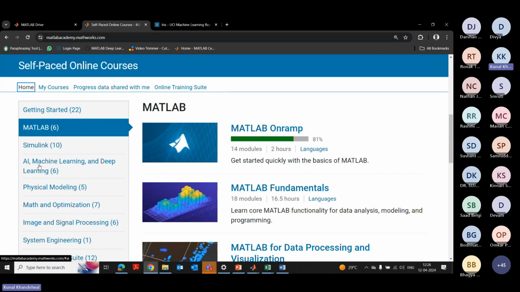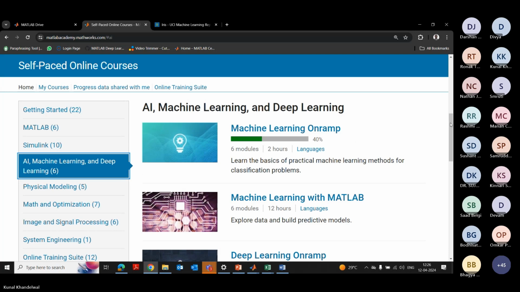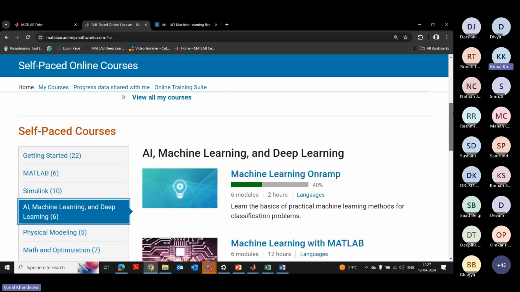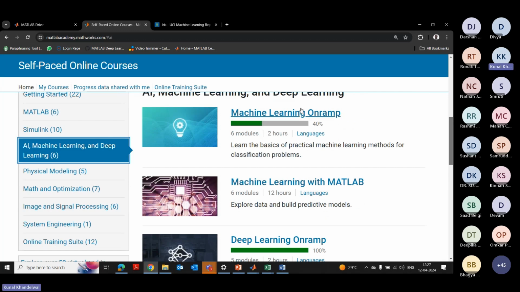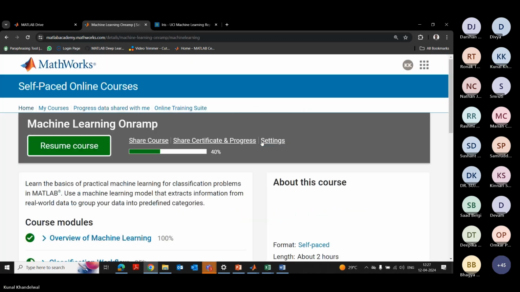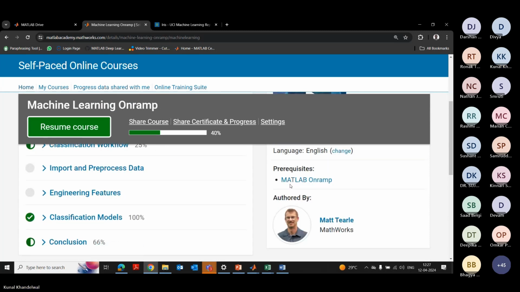So if you have chosen AI, machine learning, and deep learning, click on that. It gives you different courses that are available over here. What if you go with Machine Learning Onramp, which is a foundation course? Click on this, and it tells you that you require a certain prerequisite. The prerequisite is MATLAB Onramp.